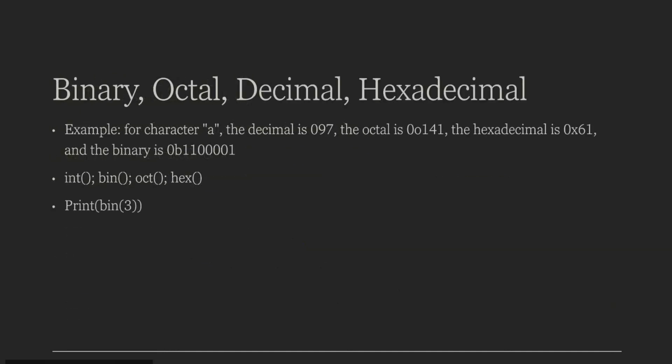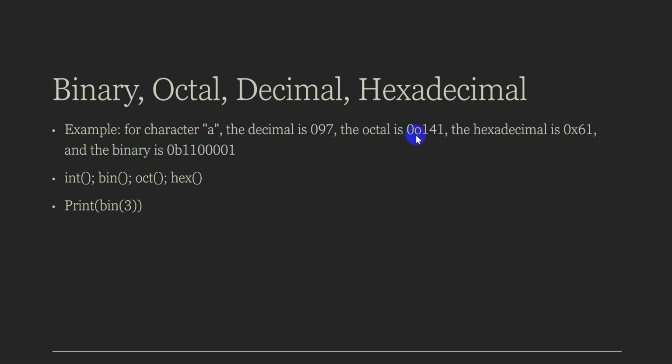And then we saw that for the code points, there were a lot of different formats. There were decimal, binary, octal, and hexadecimal. The most common one is decimal, but there are also some different ones. So for the lowercase letter a, the decimal is 97, octal is 141, hexadecimal is 61, and the binary is 11000001.